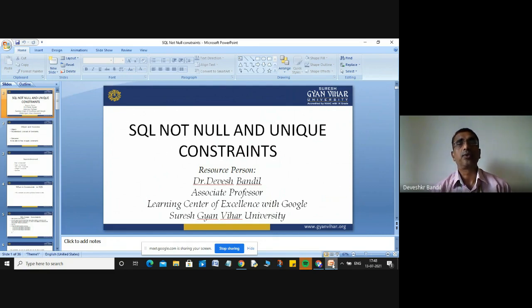If you are making software and you are not using a DBMS, then without a DBMS your software is nothing, because through the DBMS you can store the data, you can update the data, you can alter the data, and you can do many operations. That's why SQL is an important part of your DBMS. Through SQL you will write the query, you will insert the data in your database, and you can update the data in your database.